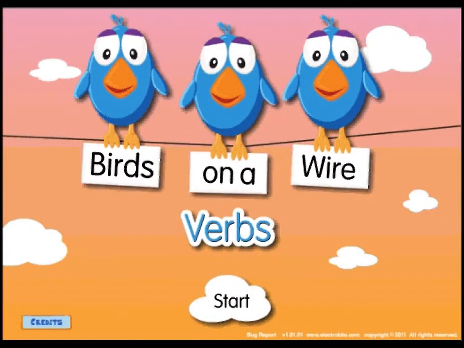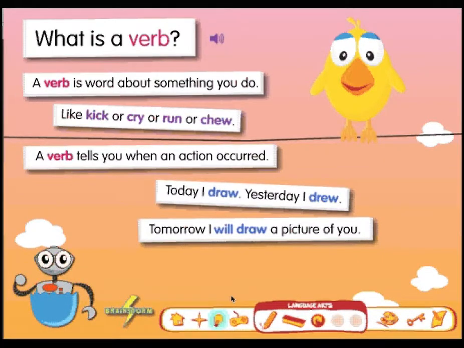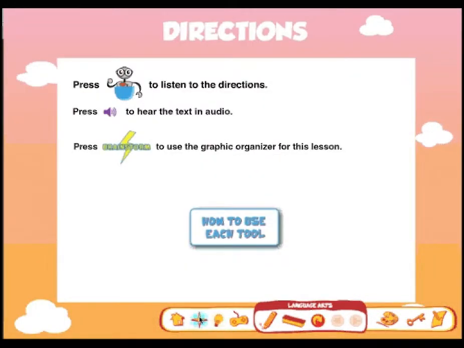When you open a lesson out of the ElectroGuide, you arrive at the home screen with the title of the lesson and the Start button. When you're in a lesson, anytime you want to hide the cursor from view, just hit the space bar. Clicking Start brings you to the Explore screen. This screen introduces the topic. If you're new to using our lessons, you may want to view the directions. Click the compass rose in the toolbar to view directions.